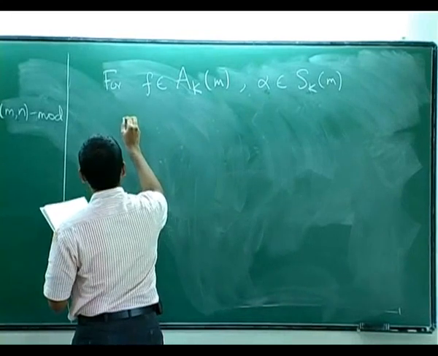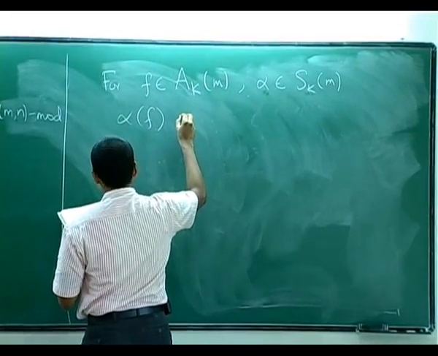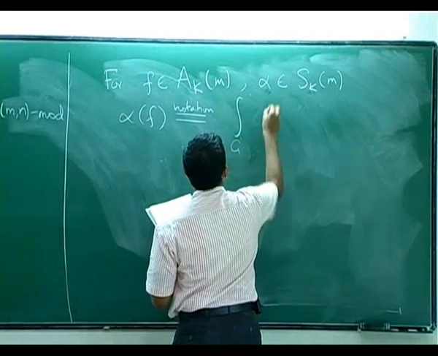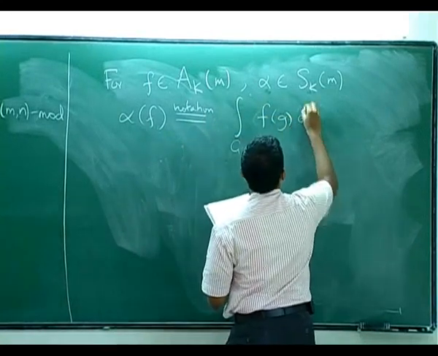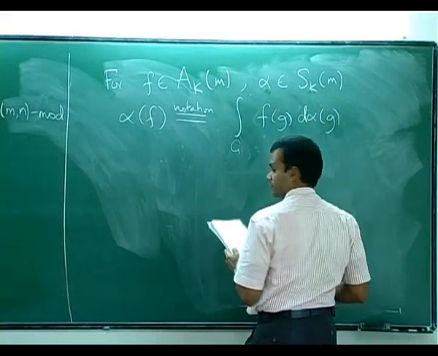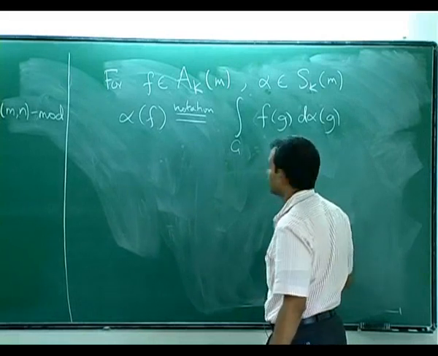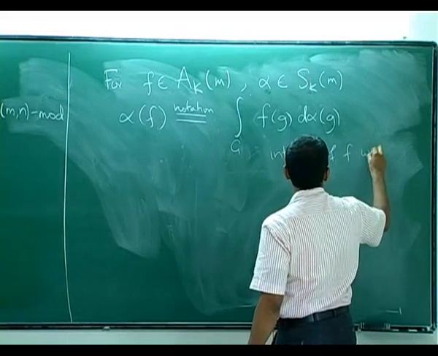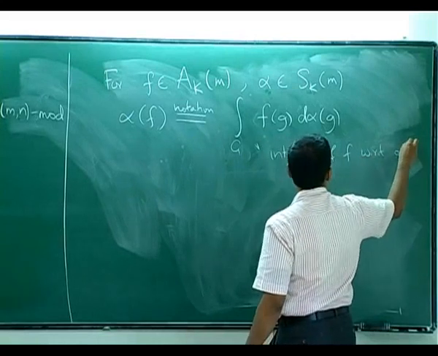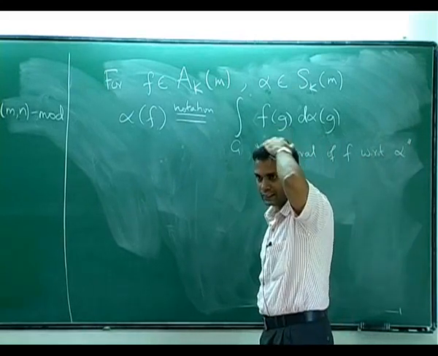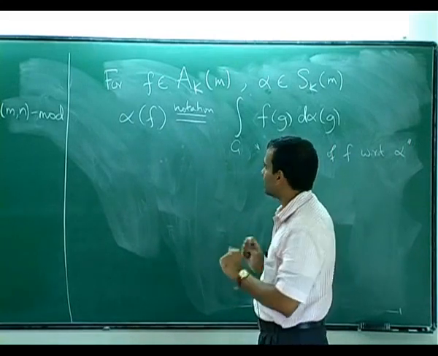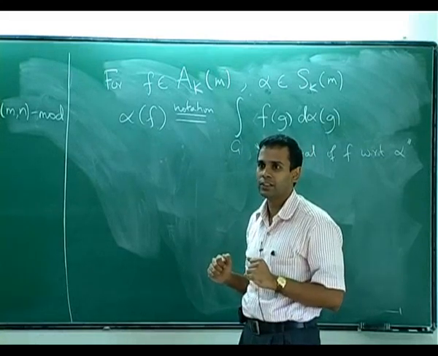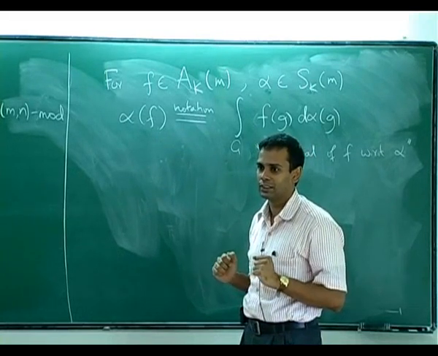But instead of writing it as alpha of f, I will write it as the integral over G of f(g) d alpha(g), and I'll call it the integral of f with respect to alpha, in quotes. There's really no measure here. It's not a measure theoretic integral. It's just a notation. But the value of this notation is that we should really think of elements of the Schur algebra as distributions on GLNC, in some sense polynomial distributions on GLNC.